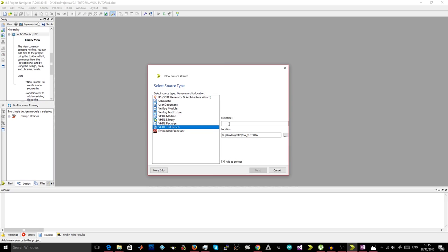Now, need to make a module. This is going to be the VGA driver itself. And for now, I'm not going to split it up into separate modules, especially if you want to draw more. I mean, it is a good thing to do, but just in the case of this FPGA I have, it's so small, I don't want to add those extra signals and take up space. For now, I will call this the VGA driver, since it will be the module. It's probably best to split it up later if you want to draw stuff. But for the testing, it's going to be straight into the VGA driver, which will get deleted afterwards.